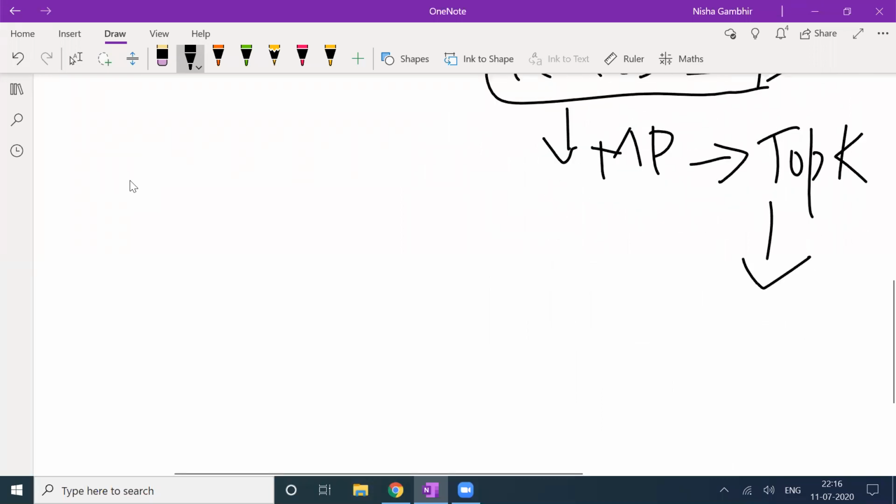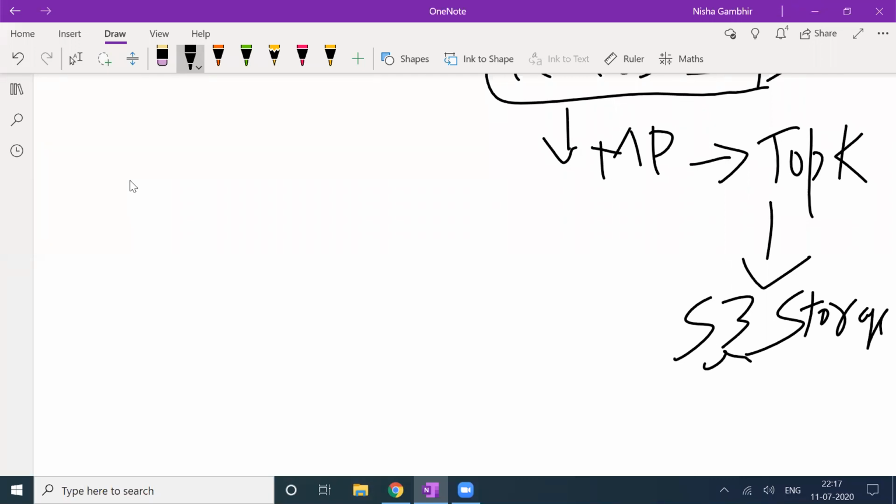So I would have an S3 storage if I want to store in the form of objects, or I can store it in DynamoDB, depending upon the need. I would prefer DynamoDB, because I could make, let's say, the key as, say, top K comment, for example. And when I'm accessing that, I just need to go to that key and get the values from here. So it'll be faster than using S3 in this case.